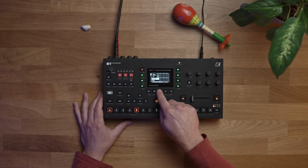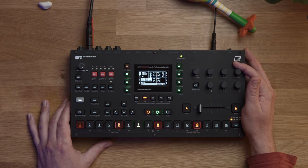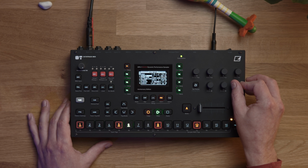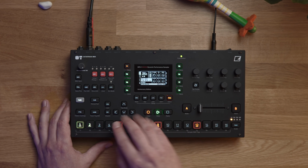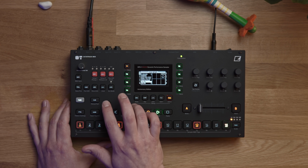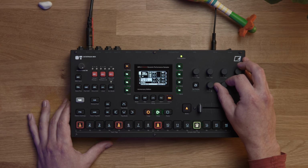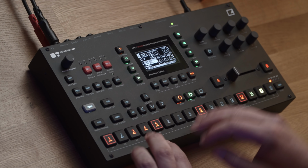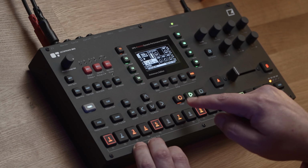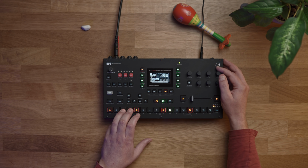Beautiful. Let's make it shorter and also create some kind of a rumble. I'm gonna go into the amp page. Beautiful. And then in the filter, distortion a little bit, not too much. Yeah, like that. And on the second effect, I would like to add lo-fi. Use this distortion as well, but a little bit later, and maybe some bit reduction, or no, just a little bit of bit reduction. Something like that, but let's use the filter to filter out some higher frequencies.